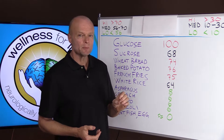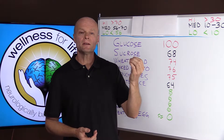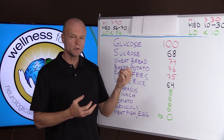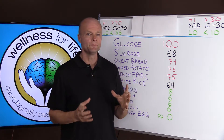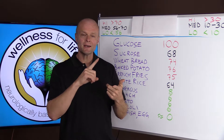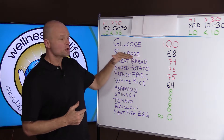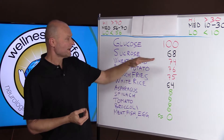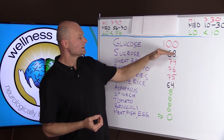When they make these measurements in people, they use glucose as the standard, because glucose is the pure form of sugar that circulates in your blood — the pure six-carbon ring of sugar, which is the way your body ultimately uses it once it enters the bloodstream. So if you eat pure glucose, which is the same thing as dextrose or grape sugar, then that number is 100. By comparison, sucrose or table sugar, which is half glucose and half fructose, will rank at 68 because fructose is absorbed a whole lot slower.